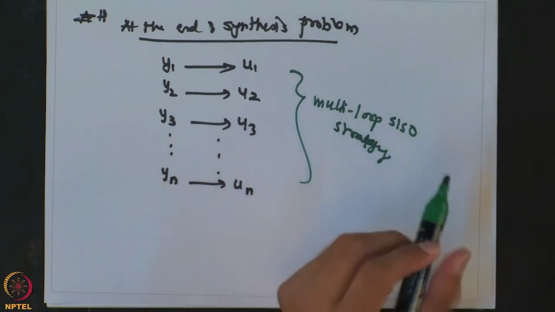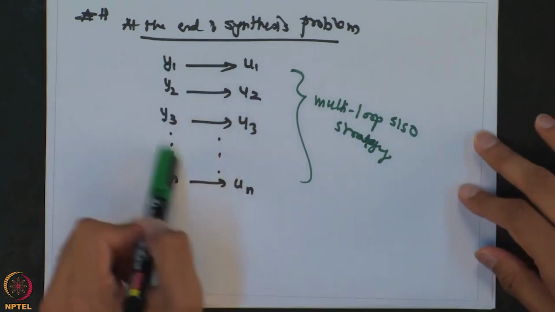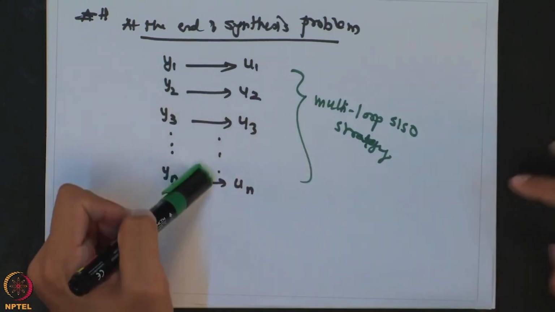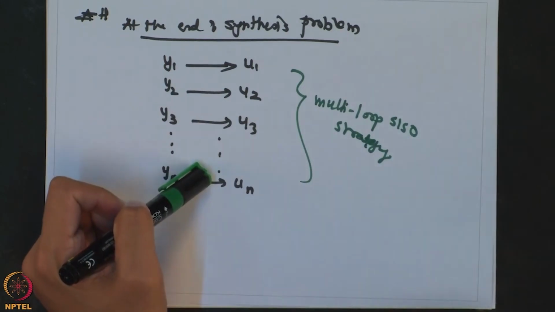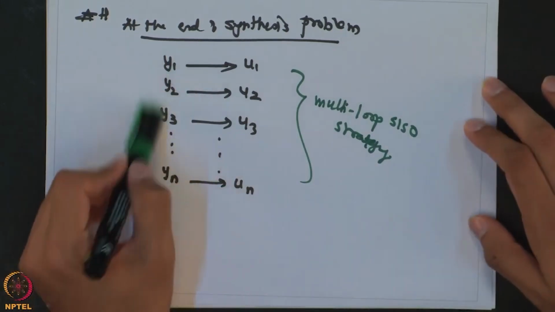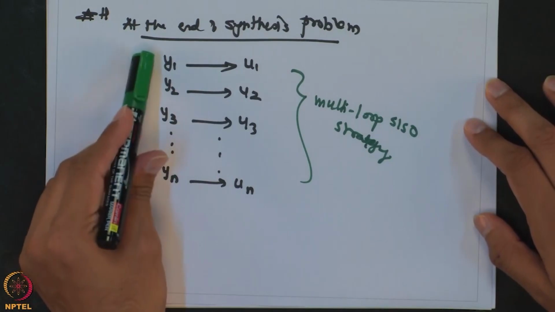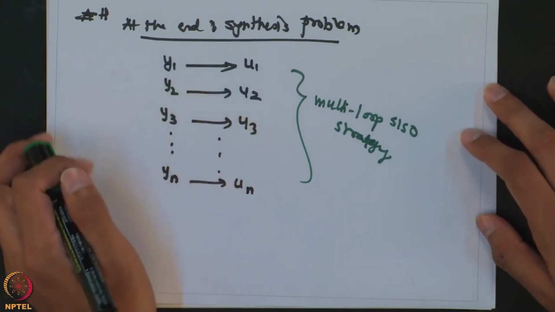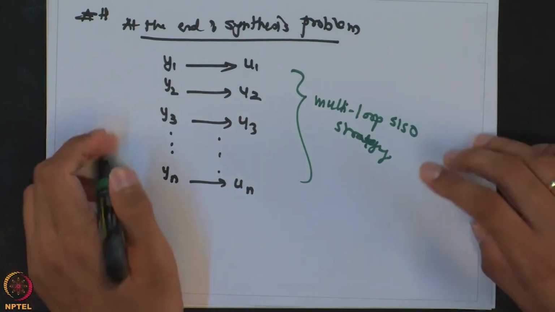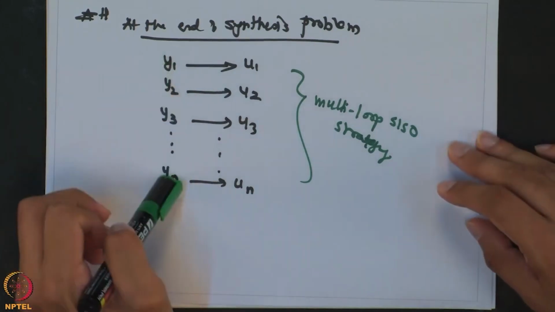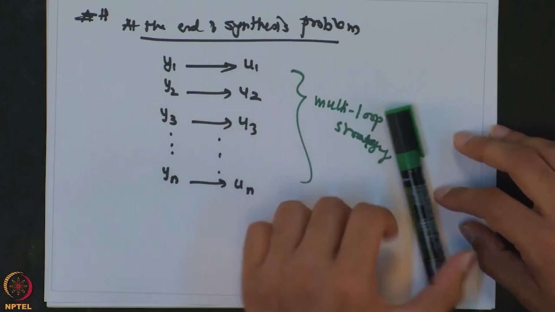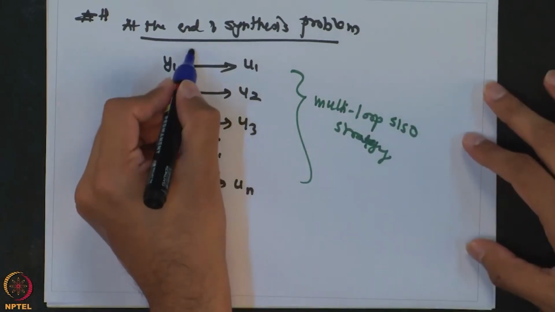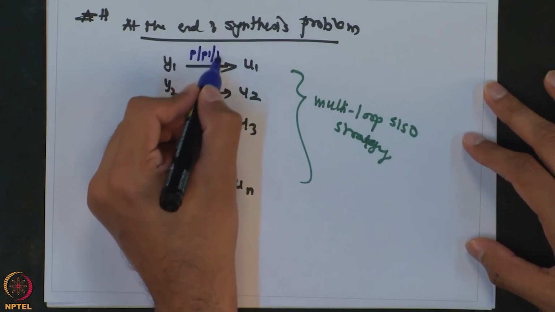Now, a disclaimer is that it's not necessary that this is the best architecture you can go with. A lot of times this is what happens at a regulatory level or the bottom level, and you would typically have these individual controllers which are implemented at the very base level of a control system. So once you have all this structure, the next question we have to ask is, what type of controller is this? Is this P, PI or PID?